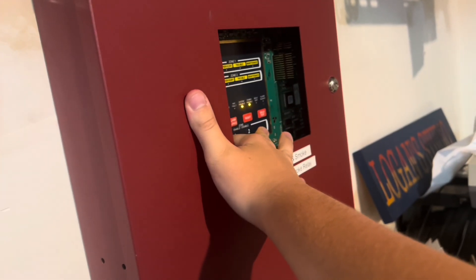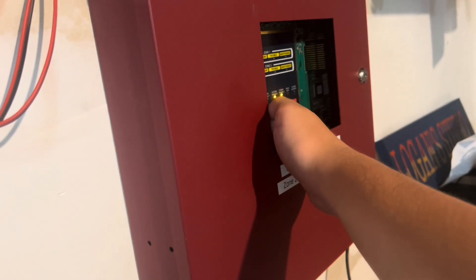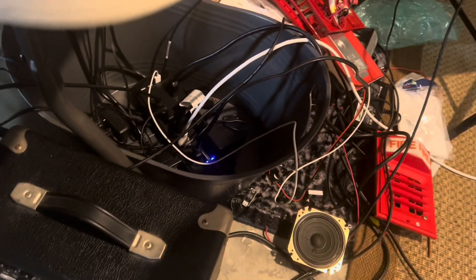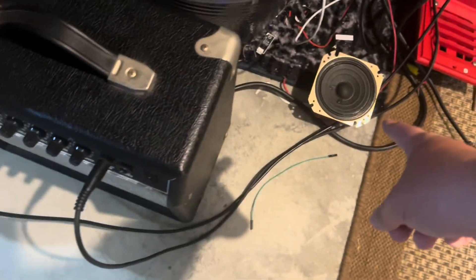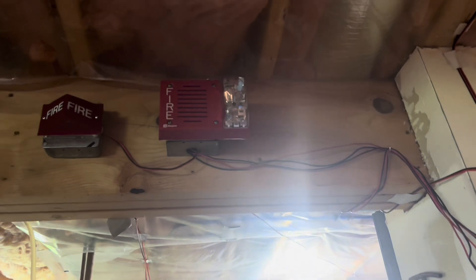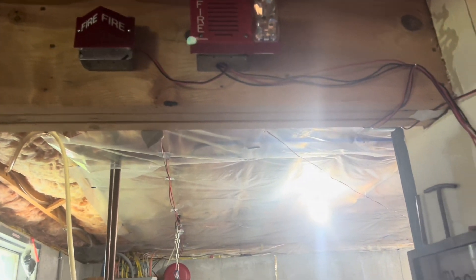I'm just going to acknowledge it first. There we go. So, like I said, guitar cable. Luckily, I have multiple of these. That's an E50 speaker — I didn't use it because it sounds terrible. I actually took the speaker out of my 2902, because I can't mount the 2902.